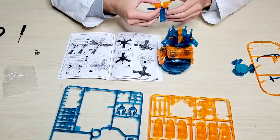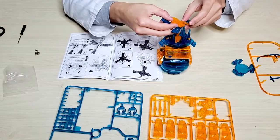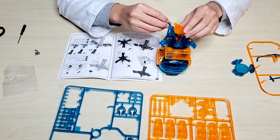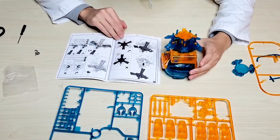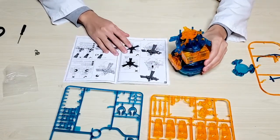Of the robot. So these legs, we're going to the opposite of these legs. So put it into the middle, however, not overlapping with these legs that we put in before. So just like that, inside the middle like that. Yep, so just like that.